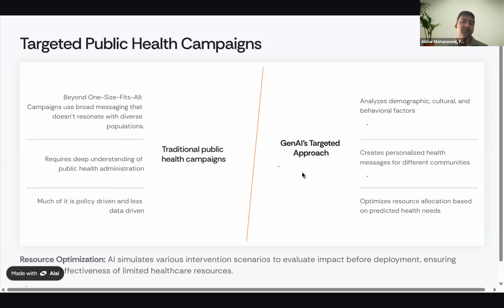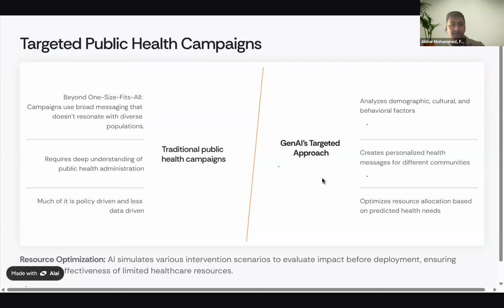You can create those campaigns very quickly, and it can be personalized, and it could use some of those cultural nuances, what can trigger the right behaviors using GenAI. This not only makes things faster, but also saves a lot of administrative costs. You are using fewer people. You don't have to mobilize that many resources to create the same campaigns as you would before. So this is possible today because of GenAI.